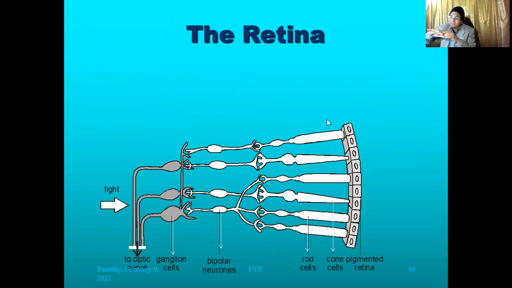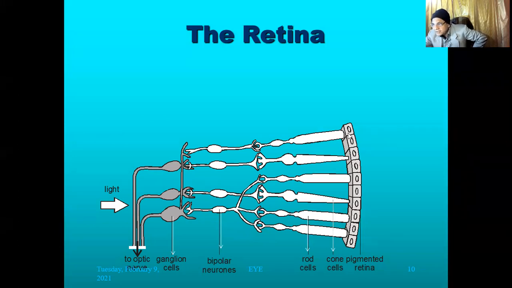So in this way, there is a cross-section of the eyes, and on the basis of this cross-section, how does the eye's information transfer to the brain? The mechanism is that light is incident on the retina, and in this retina you see the pigmented retina. This pigmented retina is connected with structures. This structure is cylindrical, and this structure is conical, triangular.